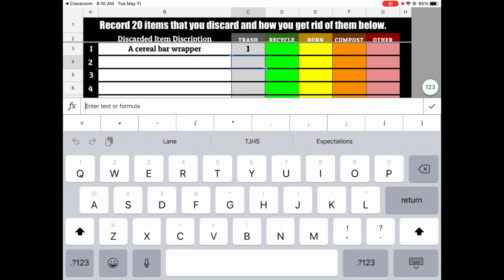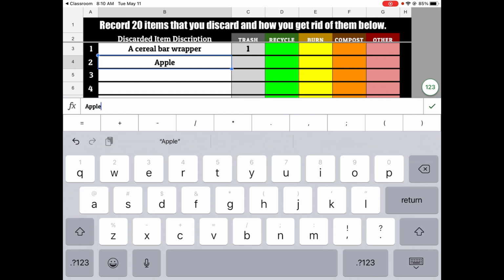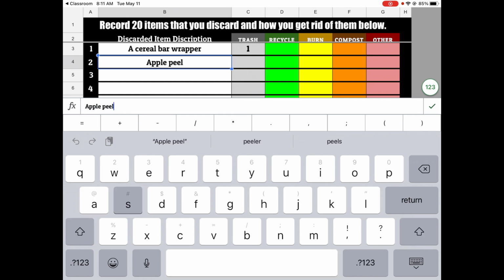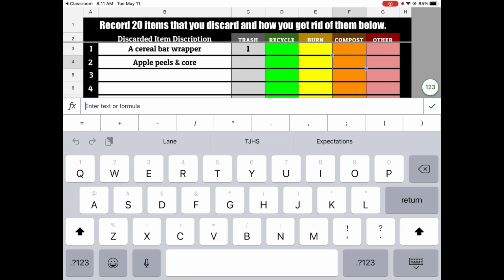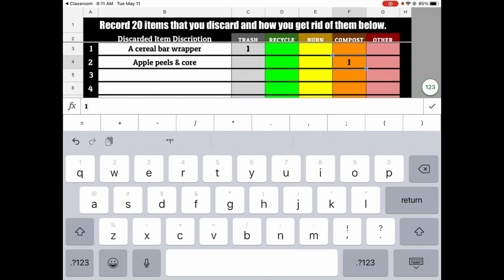I don't put anything in any other category. Then I got rid of an apple, peels, and a core. I didn't trash those, I composted those, so I'm going to put a 1 here. It's important that we put a 1 for it to do the math for us. What else did I get rid of?